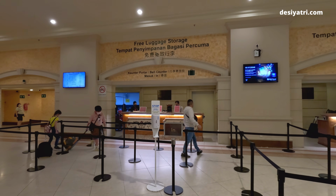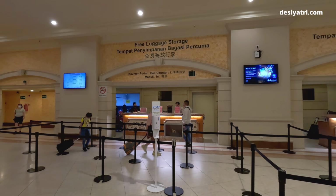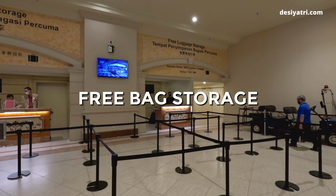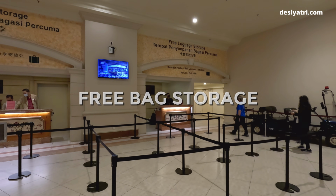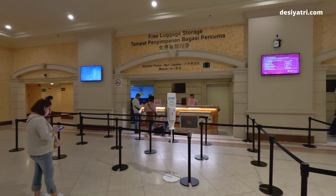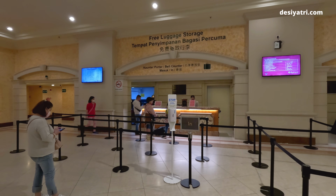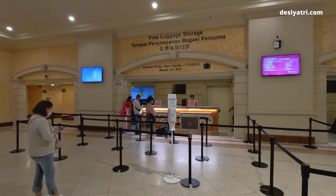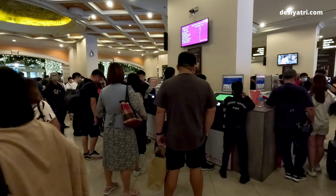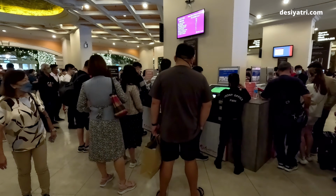Luckily, the hotel has provided a solution to make the wait easier. If you find the queues too long, and do not wish to wait, there is the option of leaving your bags at this bag storage counter. Spend your time somewhere in the resort, and come back later, when the queues are gone. Bags can be stored here before checking in, and after checking out. There is no charge.